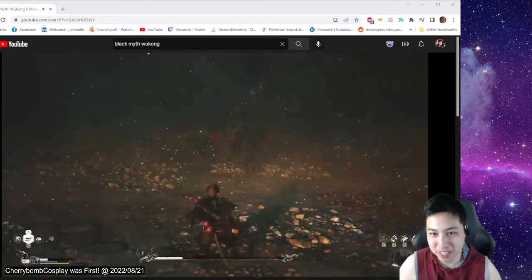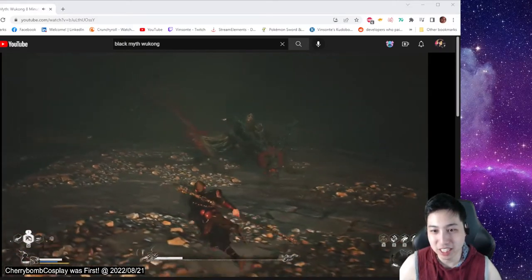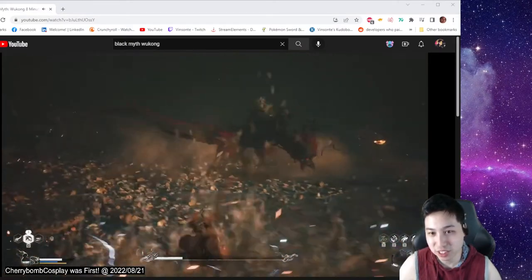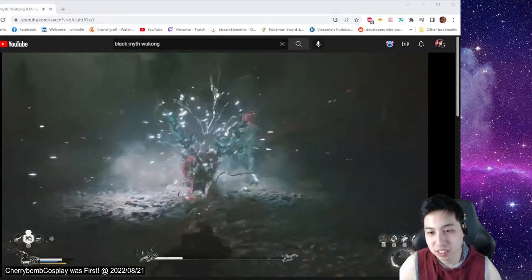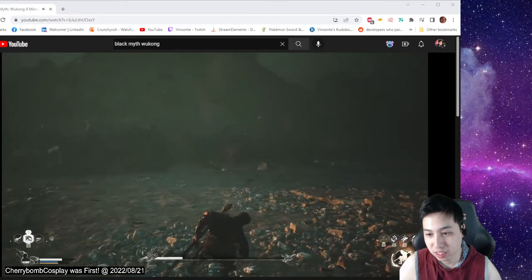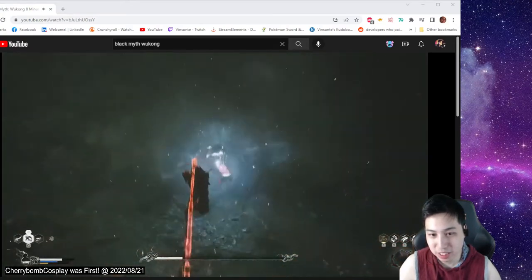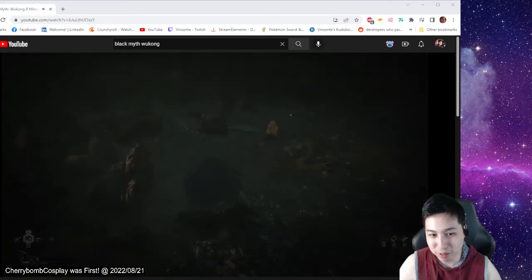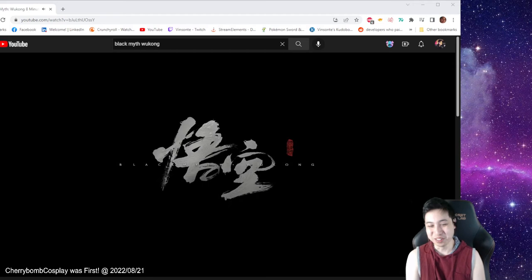Ooh, the music, man. Although the bells that are lit up is the one that needs to be destroyed, I'm guessing. Every time you get a dodge, you get a counter, I see on the bottom right. Oh, ultimate interrupted. Oh, and died. RIP. Oh.